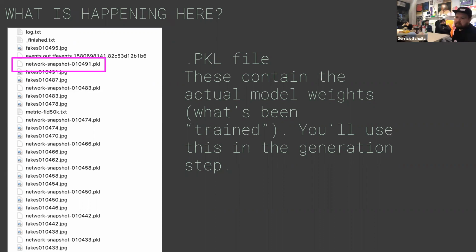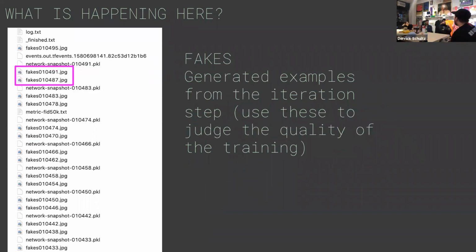But it's important to keep these files if you want to actually generate an image from them. The fake files are what you can use to look at. Each time it generates a fake, which is usually about every hour or so, you can open that image and look at it, and it's going to be a grid of fake images. Very early in the phase, it's going to look kind of crappy. After a day or so, it'll start to look pretty good. Everyone asks, when do I know I'm done? It's a harder discussion to have. I've got some slides about that afterward.